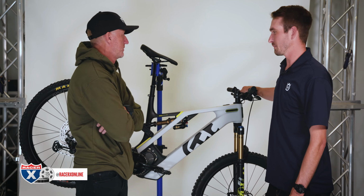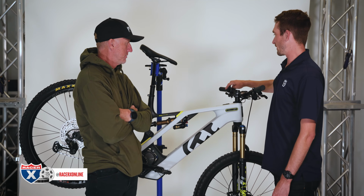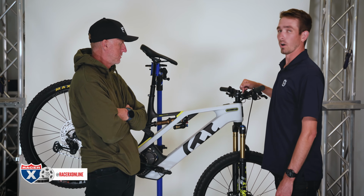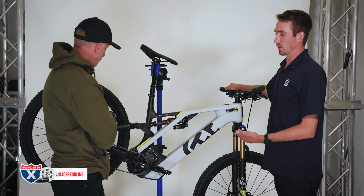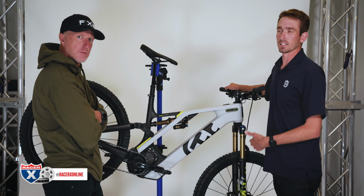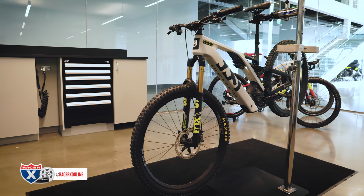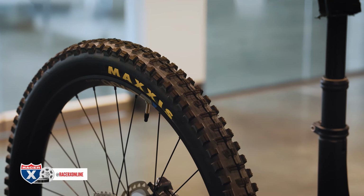100%. Okay. Yep. Another cool feature is walk mode. If you hold the down select button on the Shimano, it'll pull up walk on your head tube. What this does is you can hold the button, and for example, you're going up a hill that's too steep to ride. Instead of pushing your 45, 50-pound e-bike up, you can hold the button and your motor is running, so it's assisting you while you're pushing the bike up a hill.